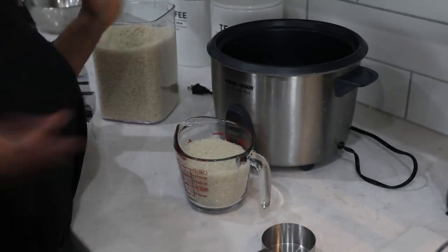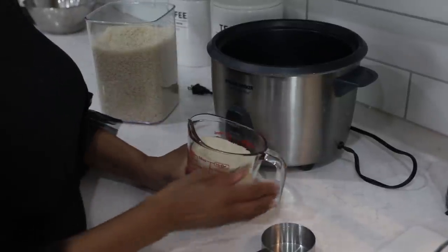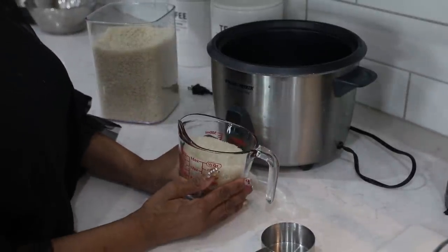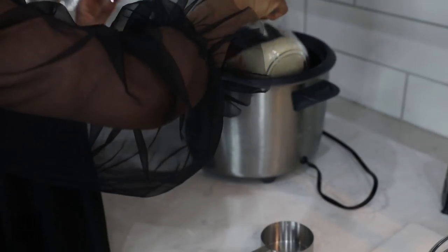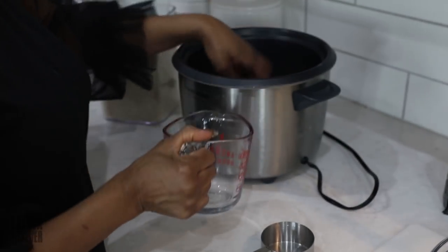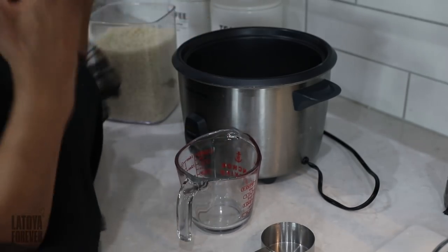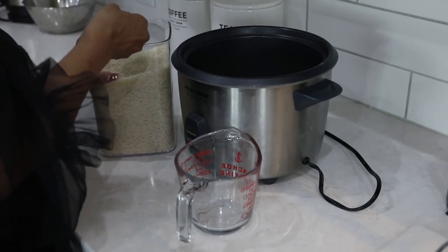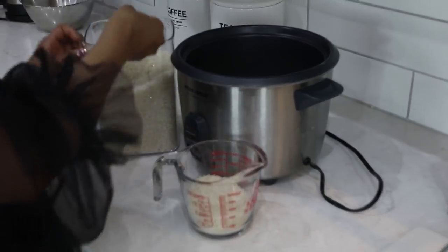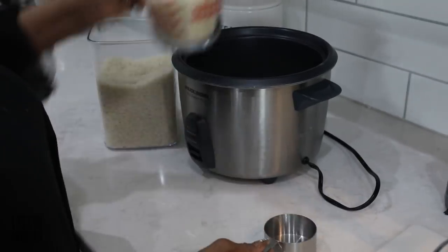The rice is in about 20 minutes to cook. So I'm measuring 2 cups. I finally got a measuring cup. Okay, 2 cups of rice. I'm gonna pour it in the rice cooker. I use the rice cooker to cook my rice. If I'm making rice in peace, I do it in the oven and I use a Dutch pot. We'll do that one later. So I'm gonna do 4 cups of rice. You changed your mind. Yeah. Put it in there.